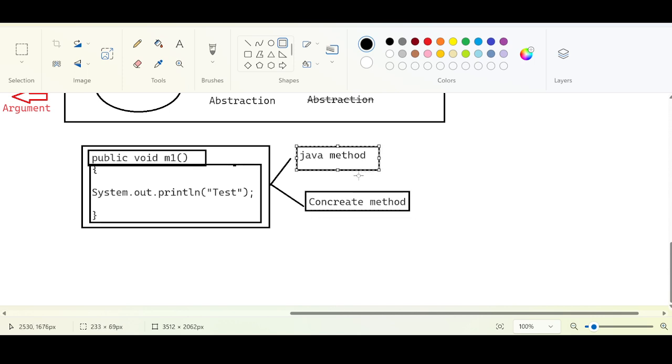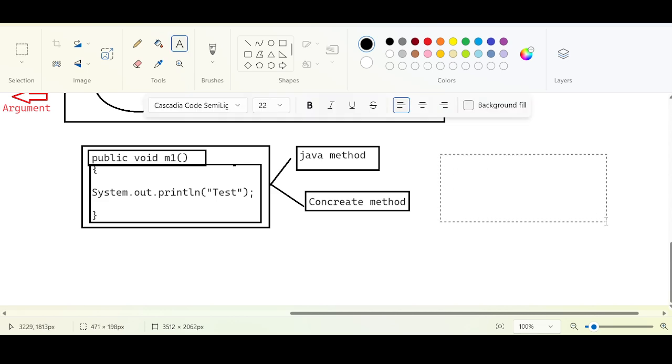But when you find any Java method without a body, just a declaration, you are not supposed to use the opening and closing braces. When you have a method like public void m1, the body should not be there.